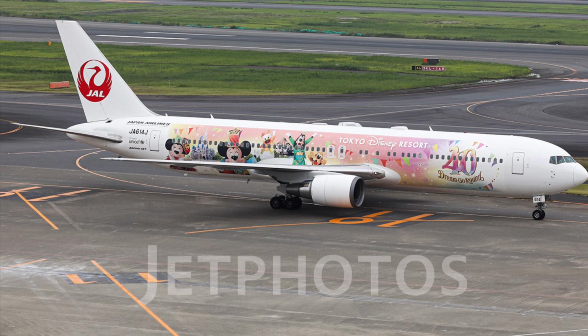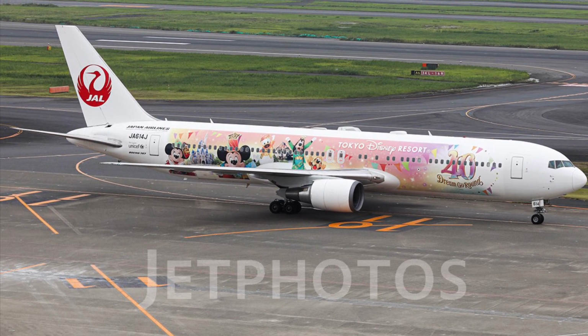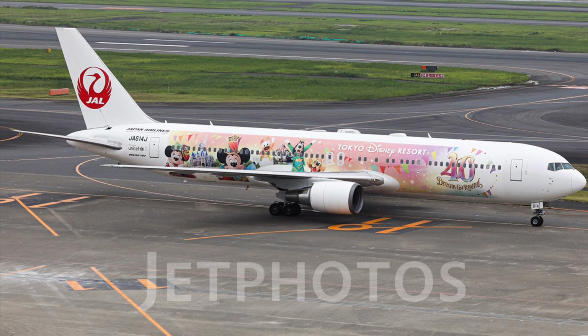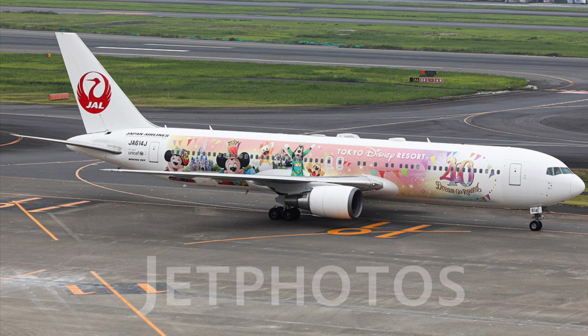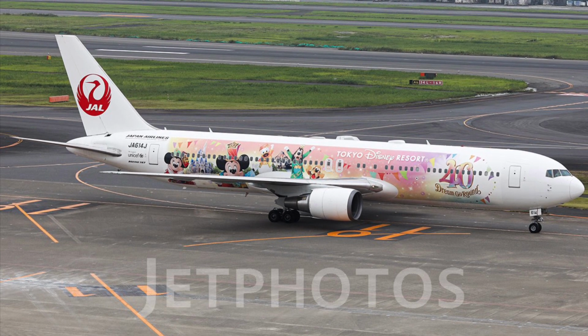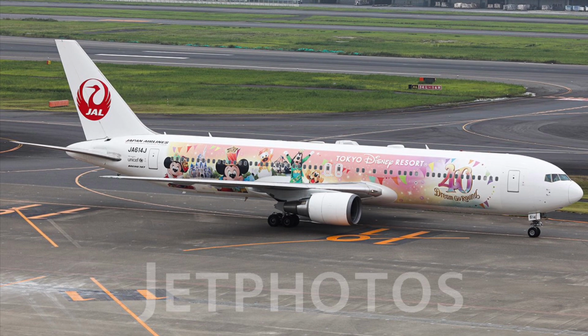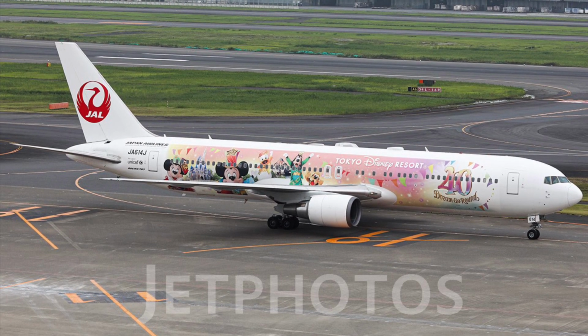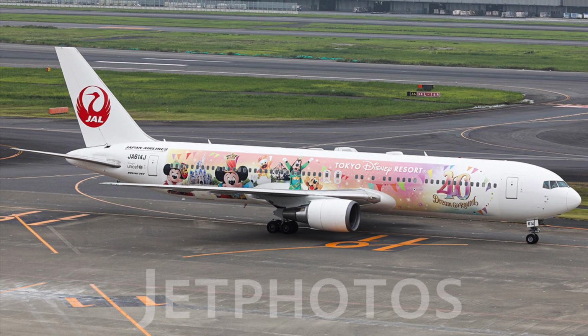The scheme is just like a lot of the other ones, really. Most of the body of the aircraft is painted, and it's got a lot of Disney related characters on it. The old classics here, we've got Goofy, Pluto, Donald, Daffy. Not Daffy. Wrong. You know what I mean. Mickey, I meant. But, you know, all these largely irrelevant Disney characters don't actually appear anywhere anymore.